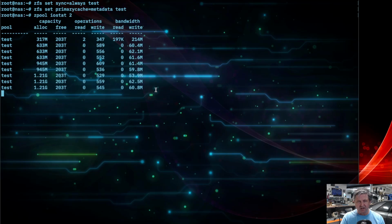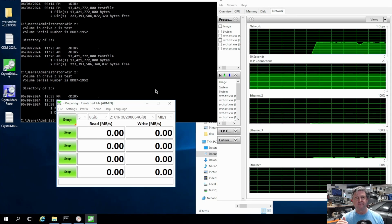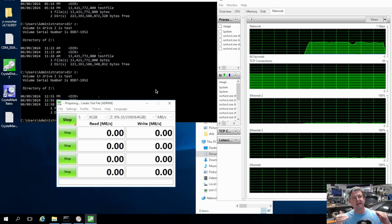So we're going to let this run for a minute. It'll take it a couple minutes to run to complete all the tests. And this will give us sort of what you might describe as the other end of the bar.